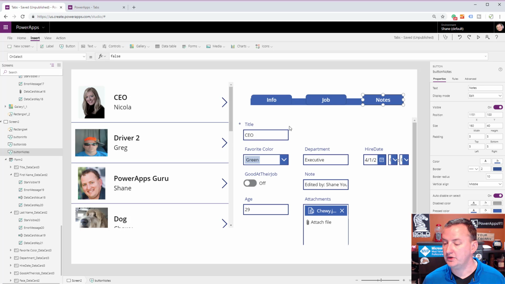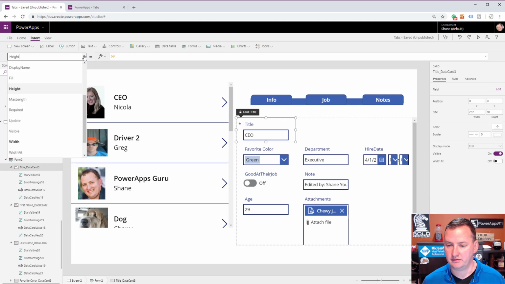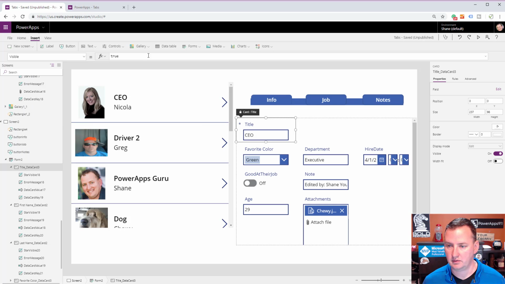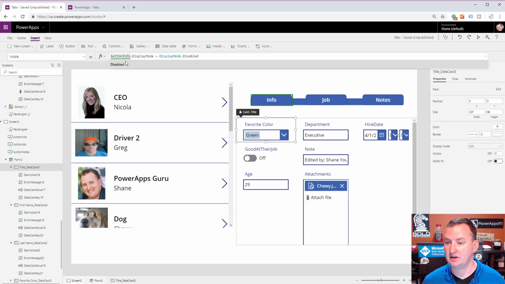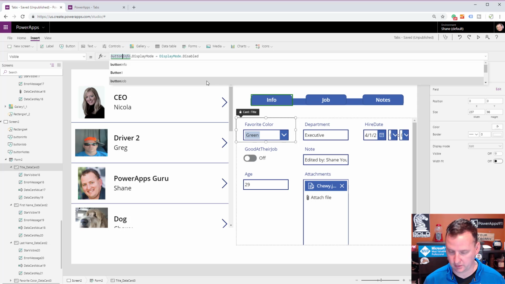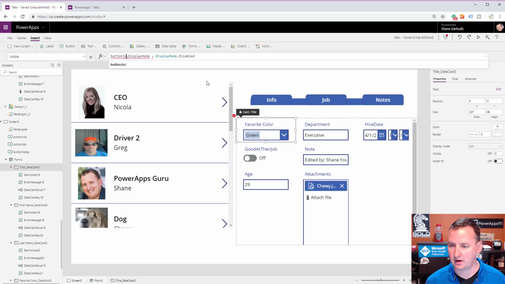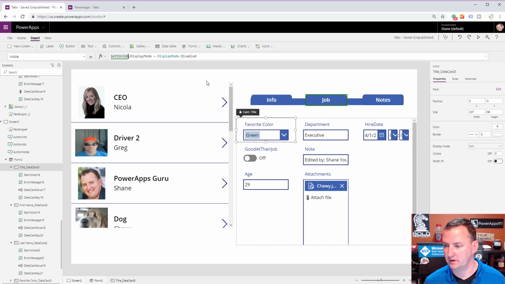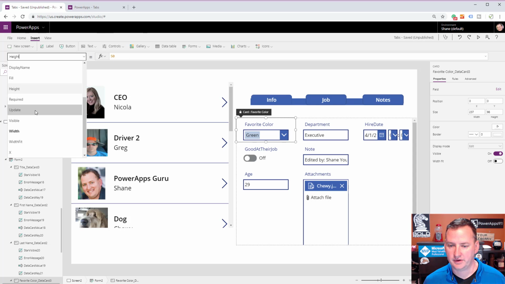So title is part of job, so visible. We'll go over here. We will paste this in, but instead of using button info to decide whether or not it shows up, this one's going to be button job. And then let's see, favorite color, that can be on the notes field. So we'll go to that one, we'll say visible here.